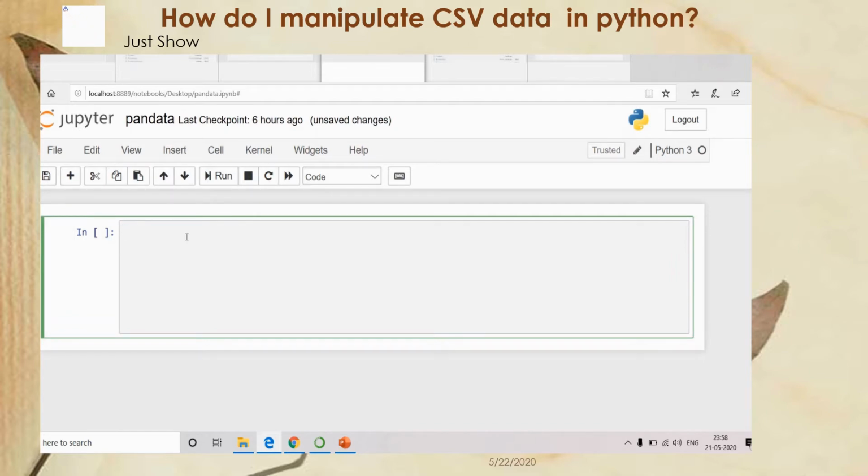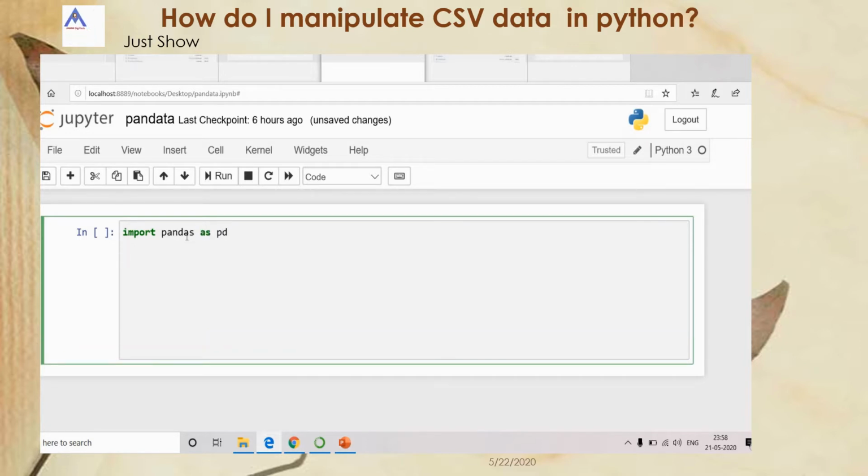That library is called the pandas library. So import pandas. This library contains many methods to manipulate the data. In short, I am writing pandas as pd. So first I am going to read the data which I created. Read data equal to pd.read_csv. This is the method to read the CSV file.